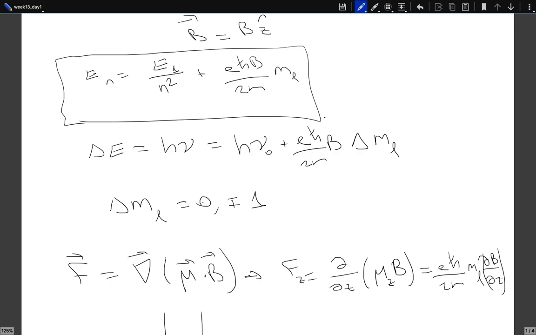Well, you see, this is not the only experiment that we can do. This is just one experiment that we can do. How do we know the spin of the photon? Well, let's remember the selection rules. Delta L is equal to plus or minus 1. So if a photon is emitted from the atom, the angular momentum should change by h bar. So where did that h bar go? The angular momentum is conserved. The photon takes it away.